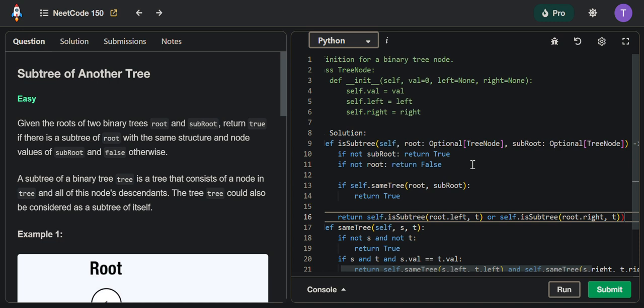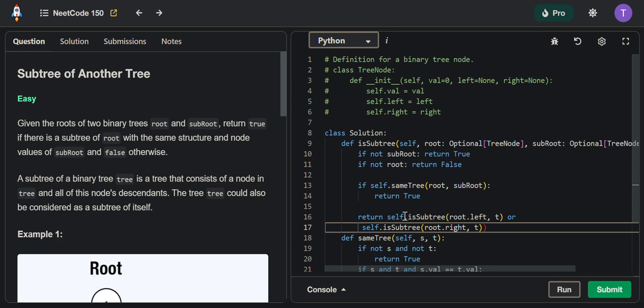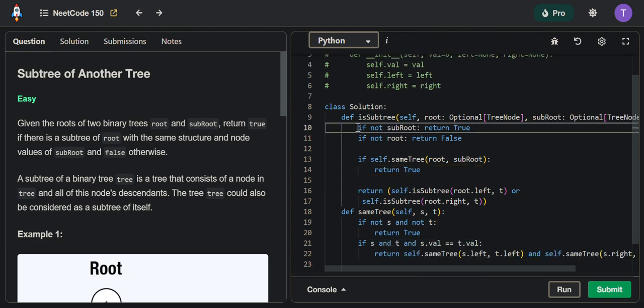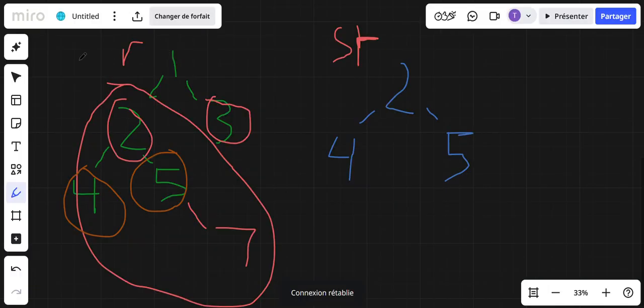So let me just put that on two lines to improve the visual experience. Okay, and this is it. So we are first handling the edge cases, then we're going to check on each recursion call if we have the same tree, right? So initially we're going to start with our root here. So let me just clean that up a little bit.